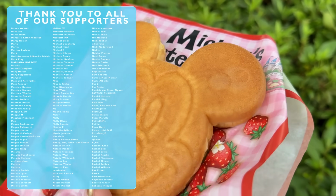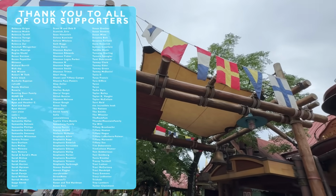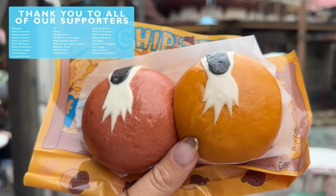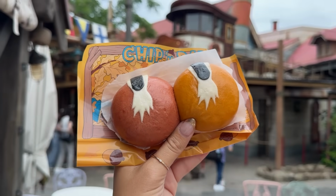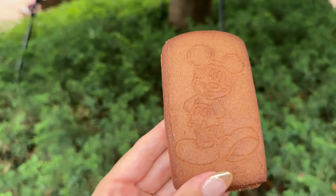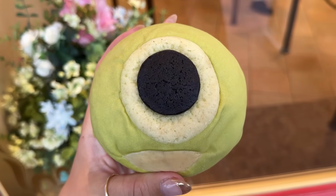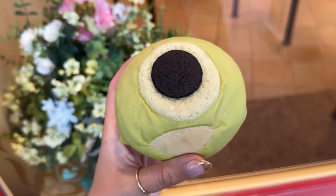All right. Yeah. Max? I would say of the new things we tried today, I did enjoy that soft, warm bao bun from the Chippendale Butts. That was so delightful. Shout out to a wonderful ice cream treat we also had. Oh, yeah. Just so good. Love the ice cream treat. I think for me, I'm going back to that melon bread. Oh, yeah. It was nice to go and pick that up again. It's just so good to revisit that.